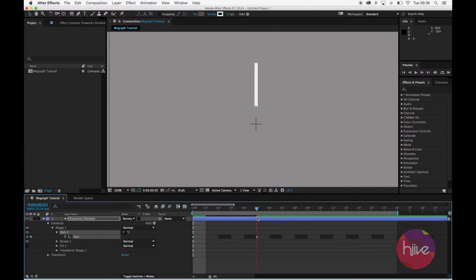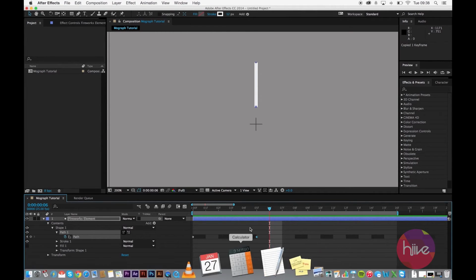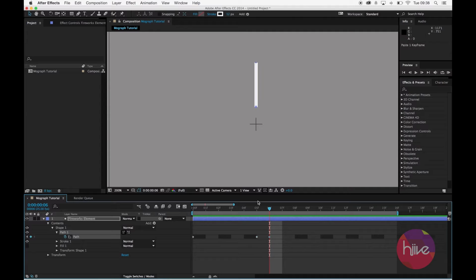So if you scroll on the timeline now, you're gonna see we have a little stroke just growing. What we want is that expand to stay for one, maybe two frames on the screen, so we can notice and then it disappears. So let's move one frame now, and let's basically select this frame, copy, Command C and Command V, or Control on the PC. So we just copy and paste. So now we have one frame holding here.